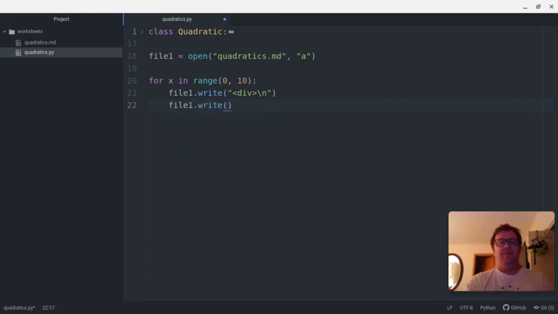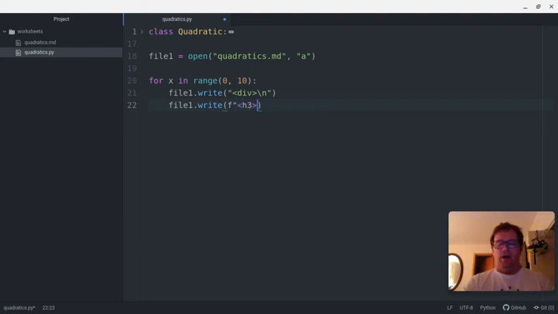file1.write. Okay. And now what we're going to do is write out the problem. So we want to have like a paragraph tag. And we probably want to have a heading before that, actually. So we're going to do an F string here, a format string, which you can do in Python 3. And then we're going to write an H3 tag.